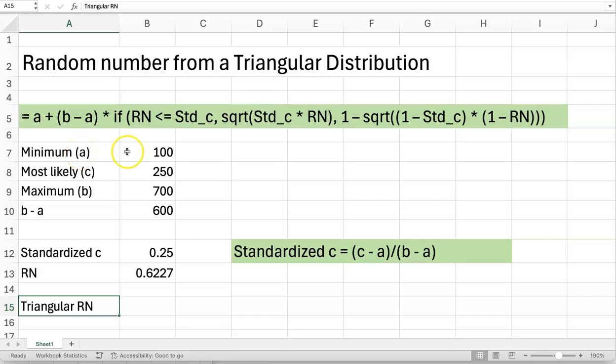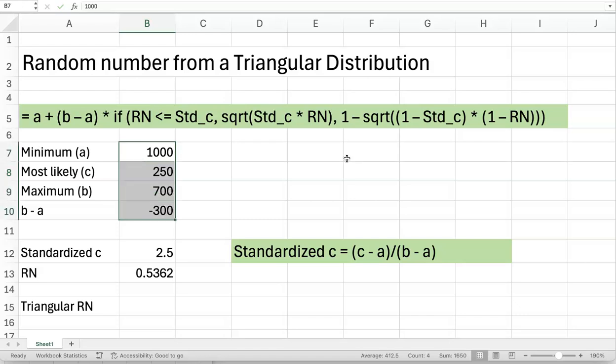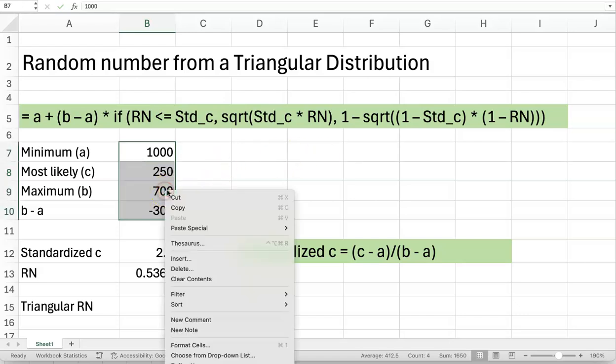So here I have some values to work with. I have a minimum value of 100. Alright, let's use bigger numbers, so I'm going to use 1,000. I'll just format these differently.